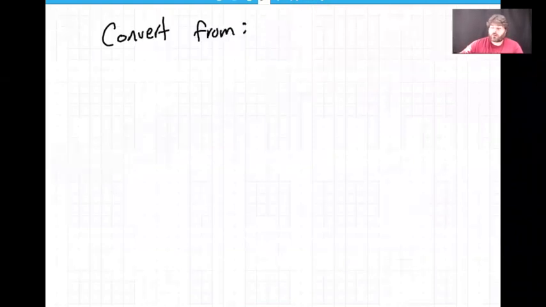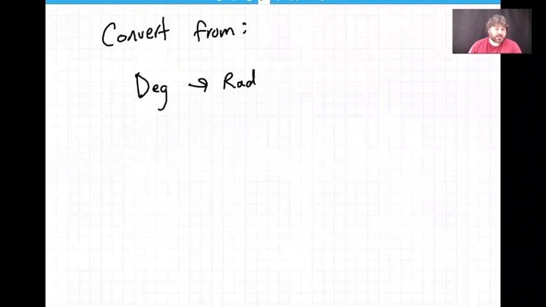We're going to convert from degrees into radians. Remember, they're both angle measurements, but a lot of the times on the ACT they say how many radians is 84 degrees, whatever it is. Here's how you do it. All you do is multiply when you're going from degrees to radians. Think about conversions. When you're in degrees, you want to end up in radians. Remember, degrees is in degrees and radians is in radians.